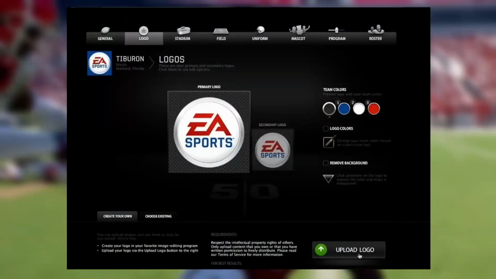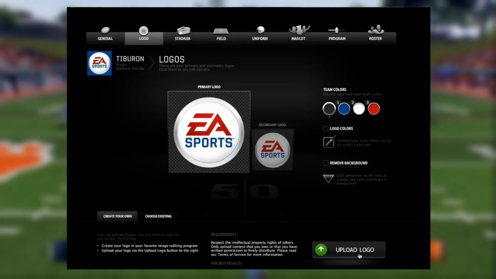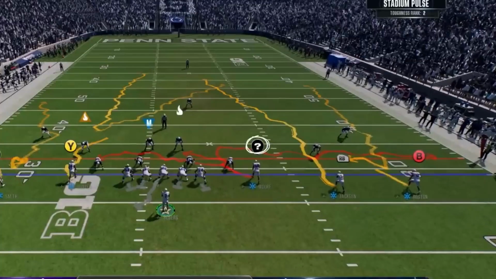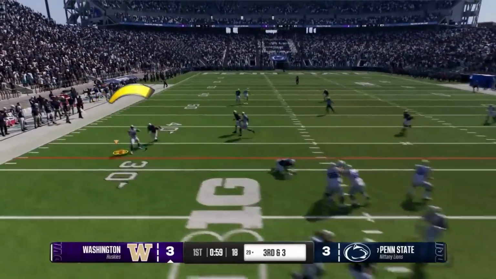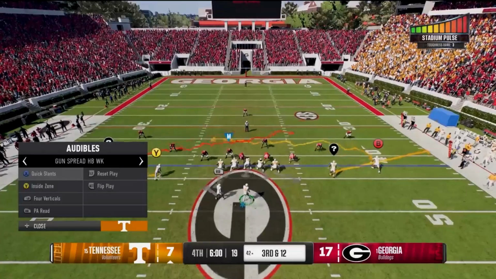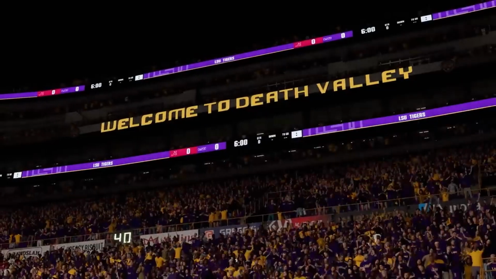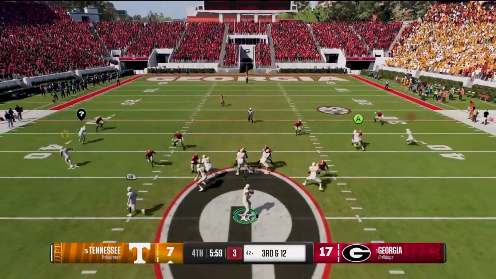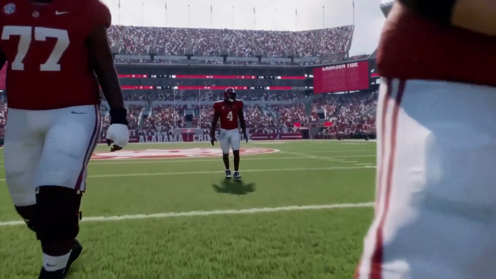The logo creator is a simple image uploader, which gives near unlimited room for creativity. This is also clearly why you can't use Teambuilder in online modes outside of Private Dynasty. Because let's be honest, you really can't trust the images people upload on there. If you've played NBA 2K Online, you know exactly what I'm talking about. You do get to upload a primary and secondary logo, with that secondary one probably being the logo used on Scorebugs.